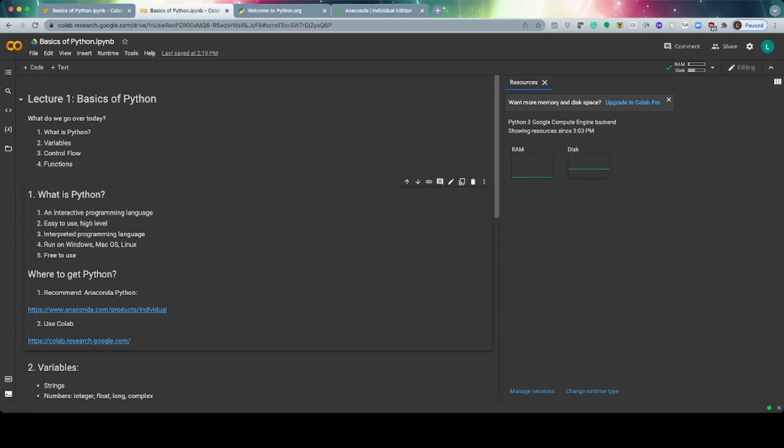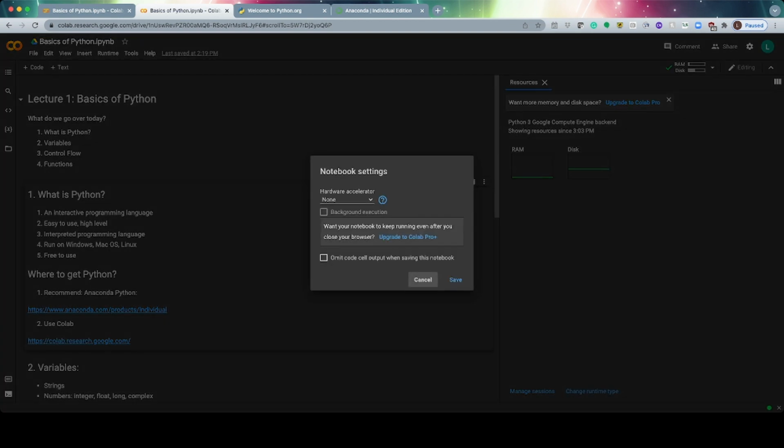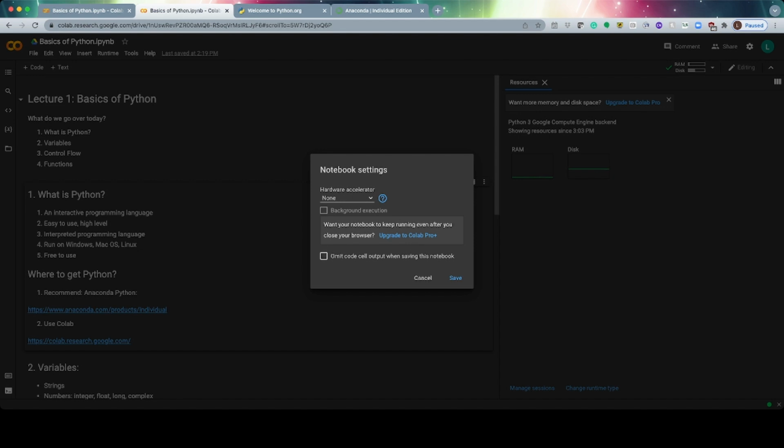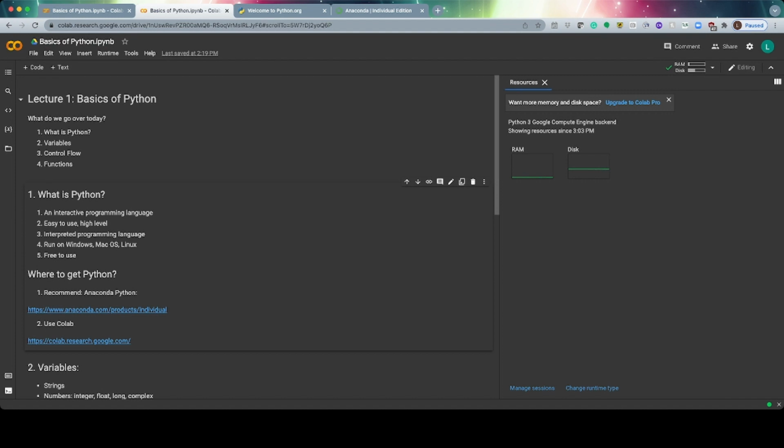You can see the status with the disk space and the RAM, and you can also change the hardware accelerator. Regularly, if you don't need any accelerator, you can put None. But if you do need a GPU or TPU to accelerate your program, we can do that later on. For now we'll just use None and try the basic things first. Okay, let's close it.